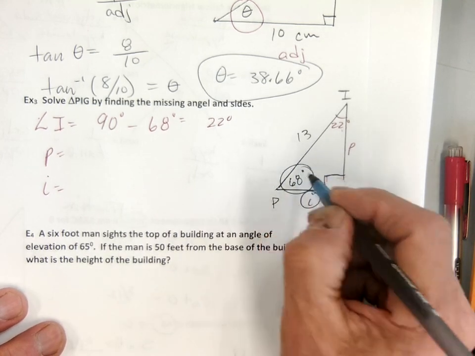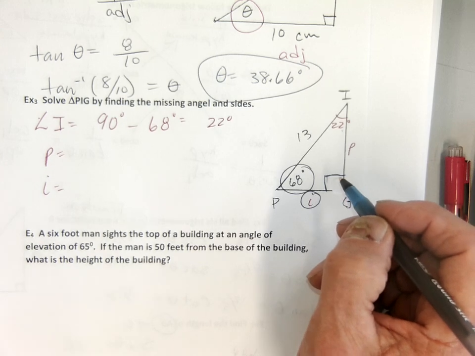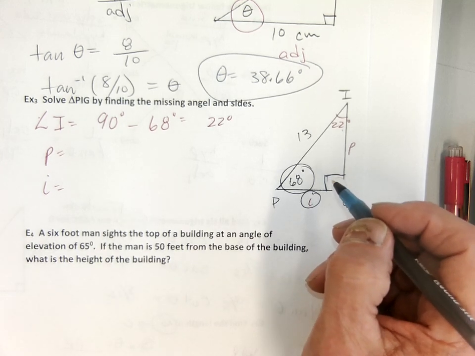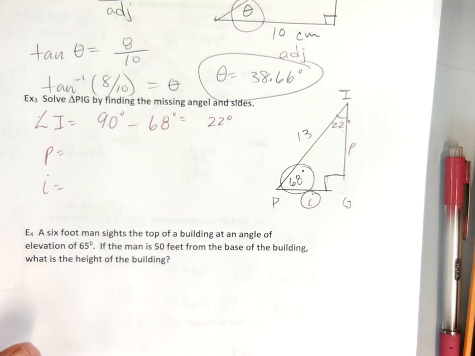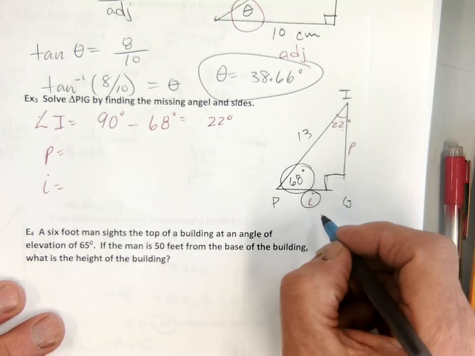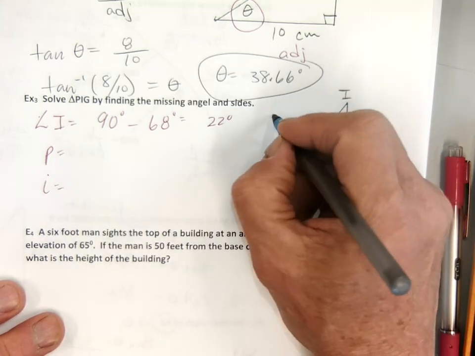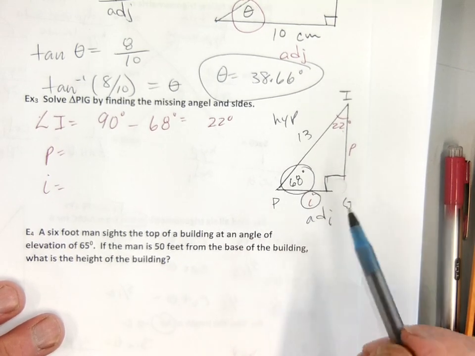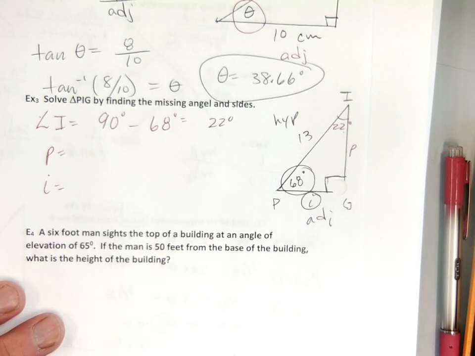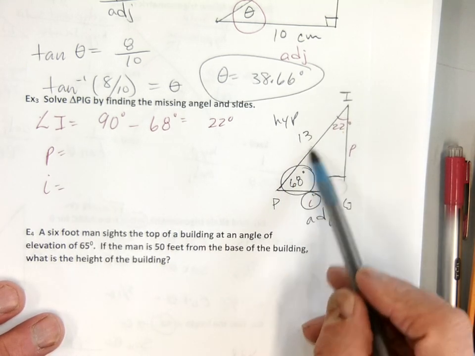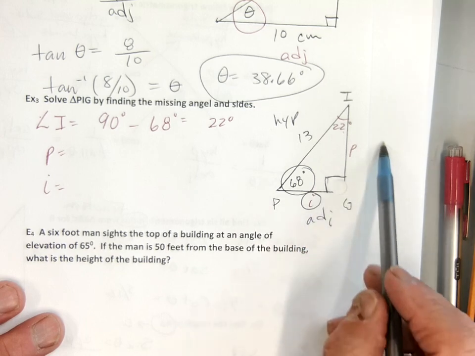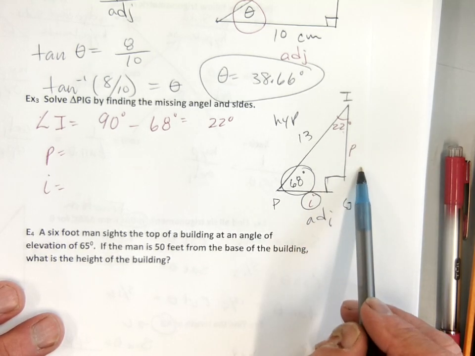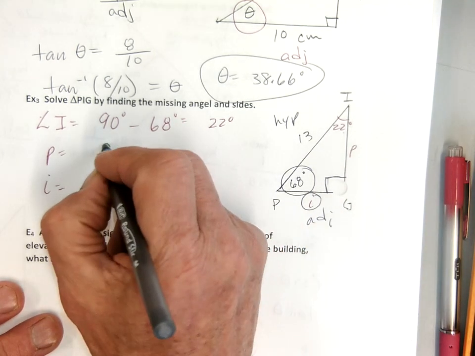68, okay? So now, once you've done that, you've established cosine. Now, why do I say that? You've forced yourself into cosine. Why? Yes, Ellie? Because you have to use the known side, which is the hypotenuse, and you're trying to find the adjacent. Good, good. See what she said? I forced you to use cosine. Actually, it was Greer and Vince that forced you to use cosine, right? Because you know the hypotenuse. You want to find the adjacent. You don't care about this side yet. Okay, so let's use cosine.